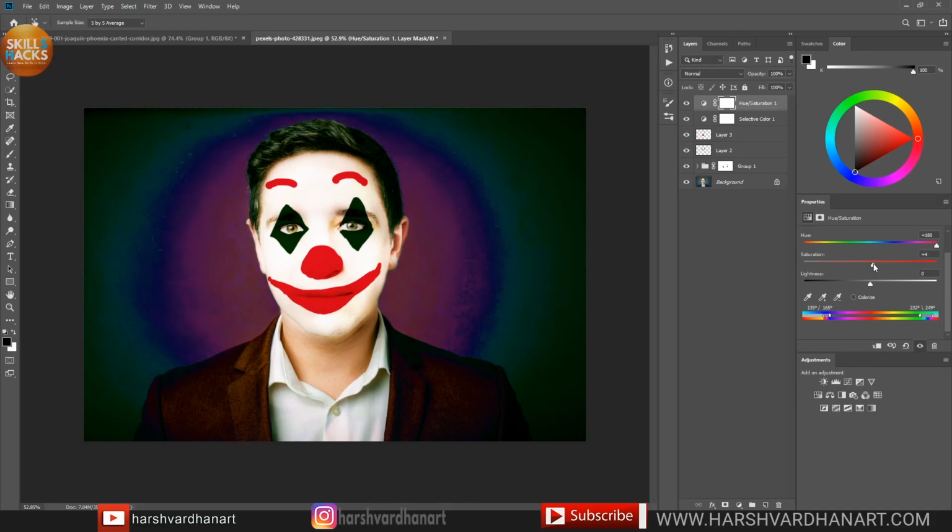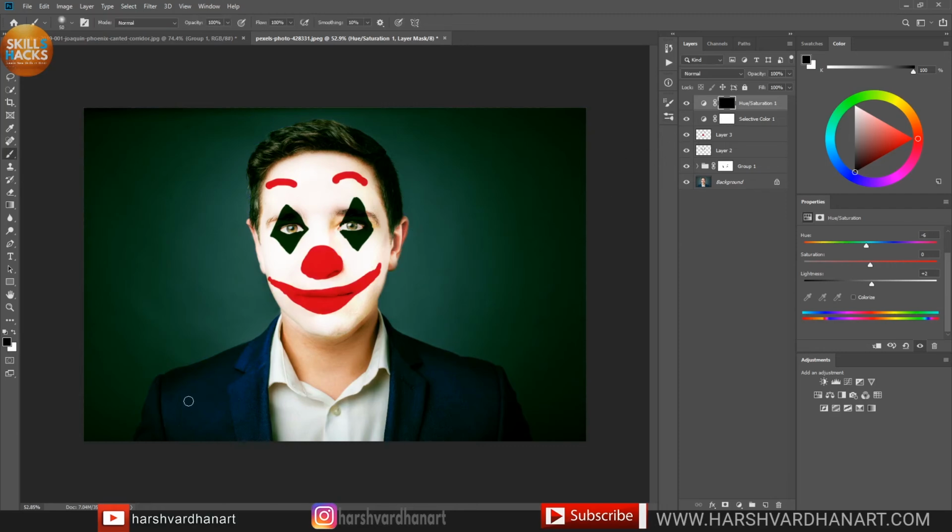Increase the saturation and the lightness if you want, or we can press colorize, and then let's add red color. Alright, it's not working, so let's go for this one. Alright, and you can see it is affecting other areas as well, but don't worry, we'll press Ctrl I, Command I to invert the selection, so that would hide it completely.